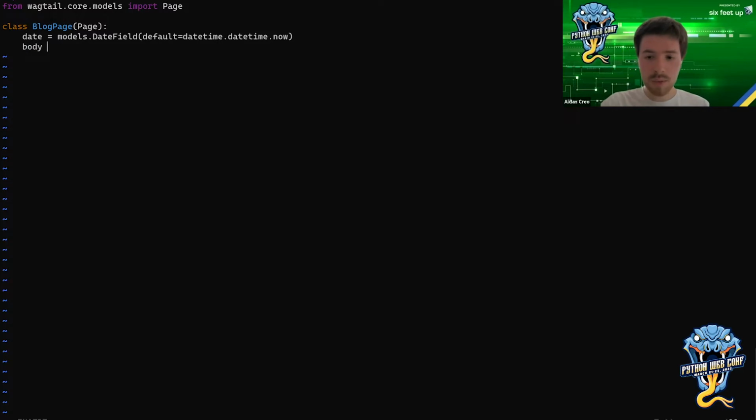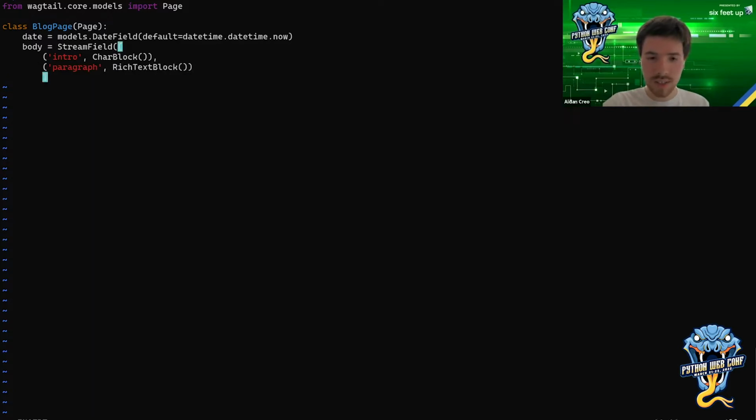page. So for the body, we just need a stream field. And this is a key feature of Wagtail. If you were on Tuesday at the conference about Wagtail, it was actually a topic that was discussed there. And the stream field just enables you to do anything. We'll see how it works in a second, but it's a very nice feature. So we'll add here a stream field, which will contain, for example, an introduction. So we'll set up an intro here, which will be a CharBlock, so just a string of characters. And we'll also have a paragraph of content, which will be a RichTextBlock.